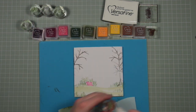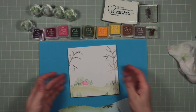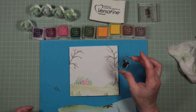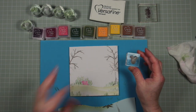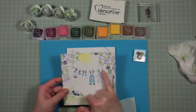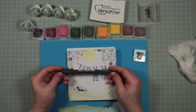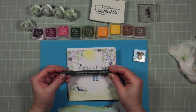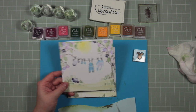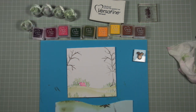The rest of the card now is about using those same techniques to complete the design. So that means using a mixture of masking and using different colours of ink pads, so you have the greater depth of colour. And I'm going to recreate the little string just with a pen, and I use a black pigment liner. It's a 0.05, just a black pen, and I just draw that line in. So I'm going to stop talking. I'm going to show you how to complete the card, and I will give you some music as well to keep you company.